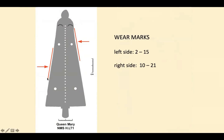And again, I'm not referring to the strings they were playing. I'm just using the string holes as a point of reference so I can refer to the location of the wear. If you happen to have a harp that's modeled after the Queen Mary, you can note this down on your sketch and compare it to where you're placing your own arms and wrists.